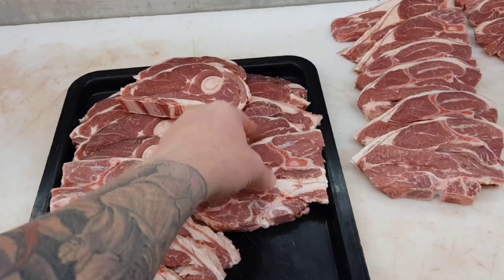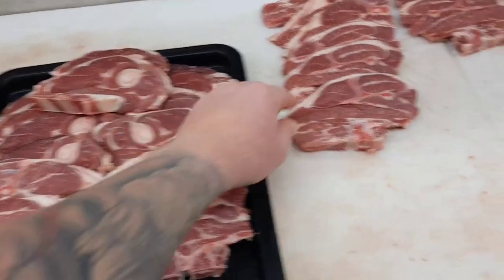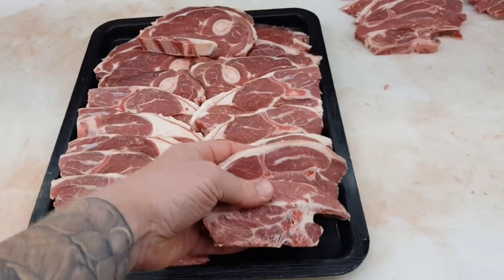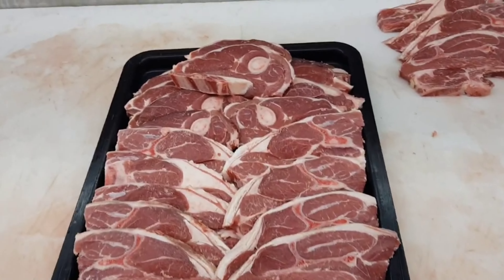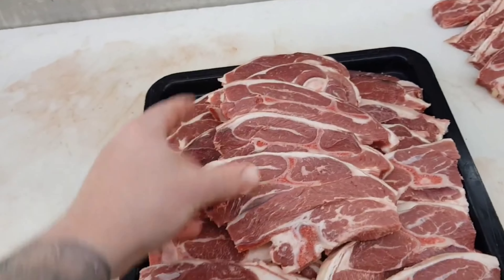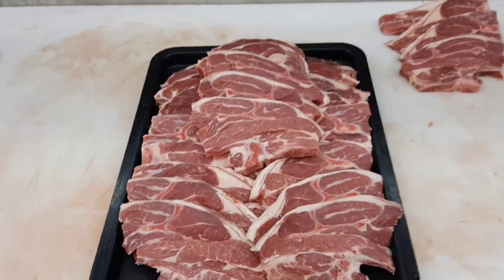The way I like to lay them out on display is to have the round bone chop in the center and the tail of the four quarter chops in the center also — that way the customer gets the best display of the chop before they buy. This is subject to the boss's discretion; some shops do like to display them the opposite way, and you'll just follow the way that shop runs.